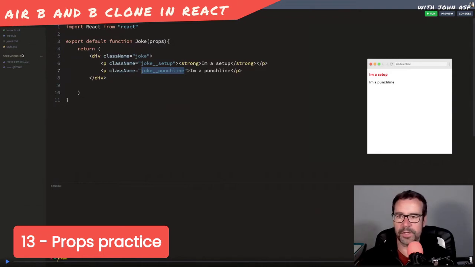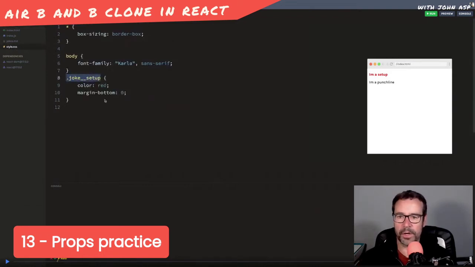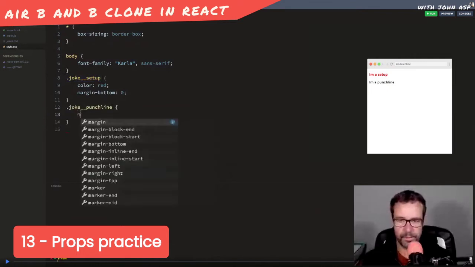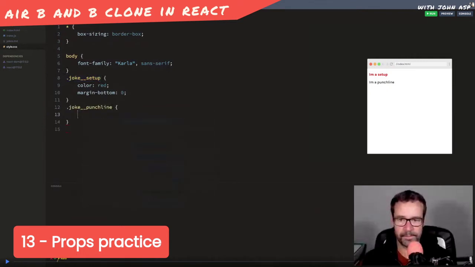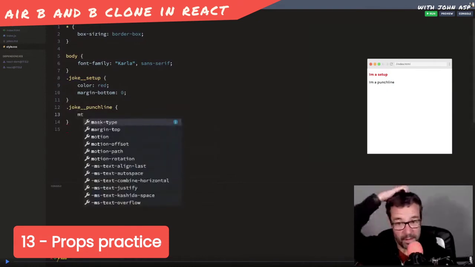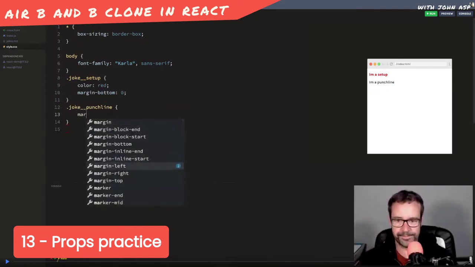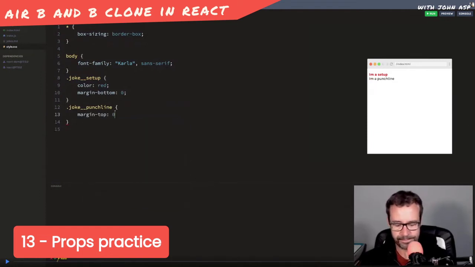Mark my words, this will work. Removing the margin from the top. Annoying. That doesn't work. There we go.